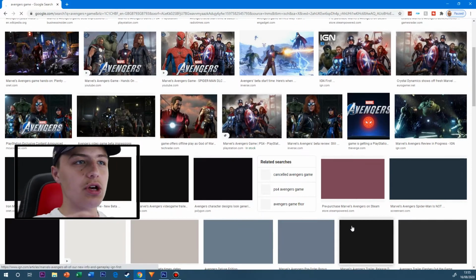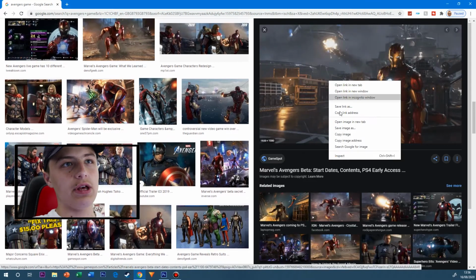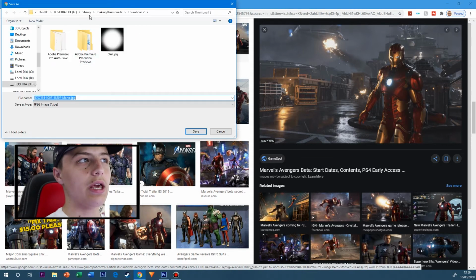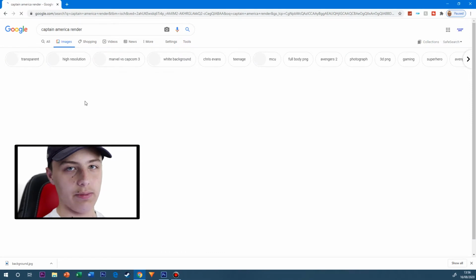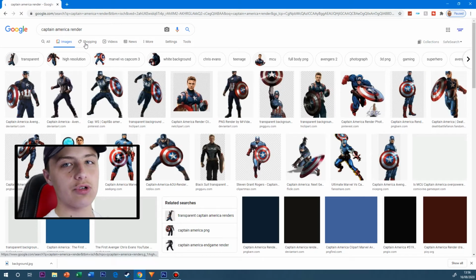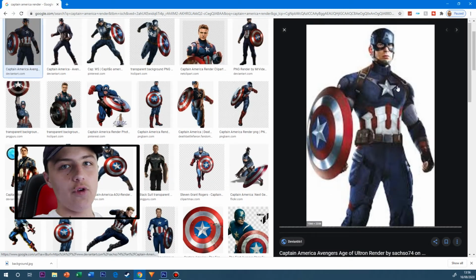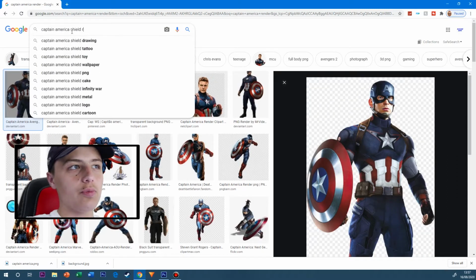Now, I want a background that shows quite a lot of actual buildings, but it can have a person on there. As you can see, I've chosen Iron Man for this one. And now I want to get Captain America. I could do a different character, but I've decided to go with Captain America as he is a main one. You want to make sure you type up render afterwards, so it's just Captain America, nothing else. I decided to go for this one as it's got a full body shot and it's decent in a frame, so it should be alright when I load it up into Premiere Pro.